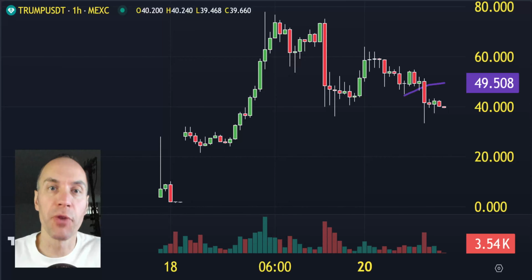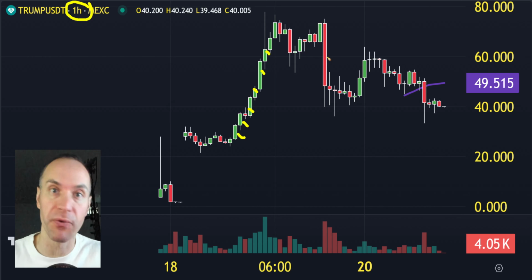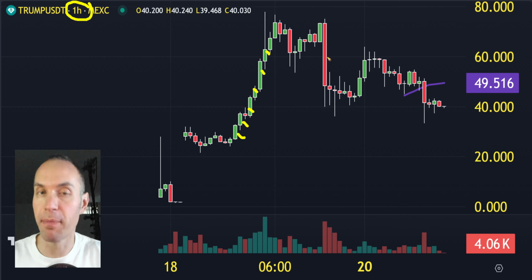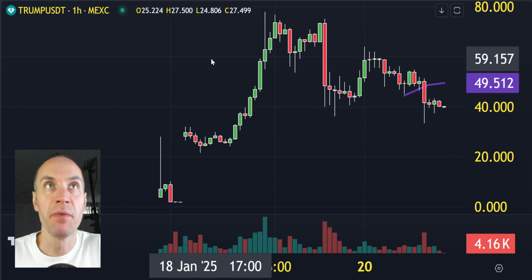Now, one quick clarification moving forward, I'll be using the 1 hour time frame, meaning each one of these candlesticks here represents 1 hour worth of time. And that's because cryptos are open 24/7, and I want this analysis to remain relevant for as long as possible. So by using these longer time frames and looking at these bigger pictures, I'll walk you through some questions to ask yourself, and based on how you answer these questions, that'll dictate the current status of the chart. But like I said, by using the longer time frames, it'll allow me to keep this video relevant for as long as possible.